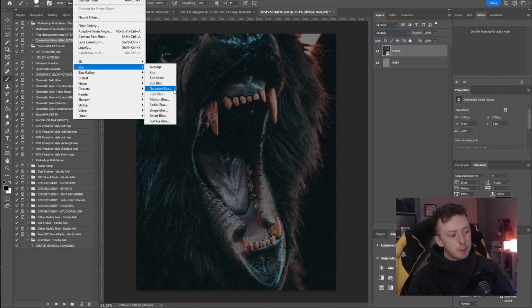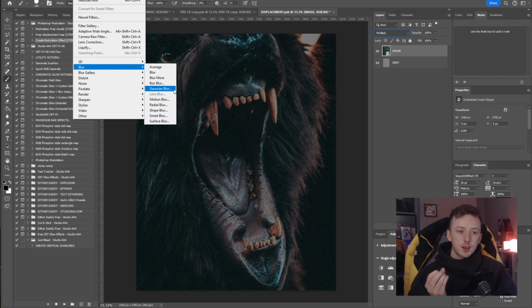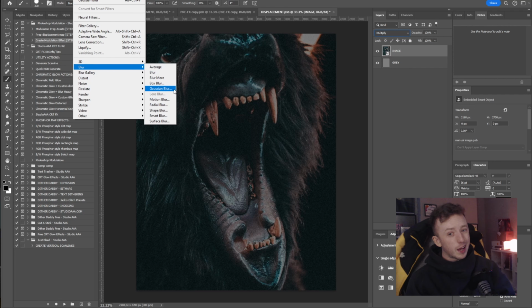What's important to bear in mind is, as I said before when we were running the action, the blur aspect of this is just to soften the image for displacing your lines. If you want to be really clever with it, you can go into Blur Gallery and create a blur effect where, for example, in this one, I could leave the teeth only slightly blurred, but blur the rest of the image. So the teeth would have more jagged lines, for example. But for this tutorial, because all I want to do today is show you how it works, I'm just going to go for Gaussian blur.